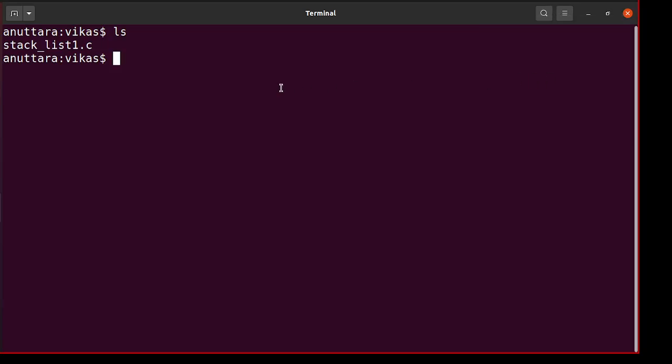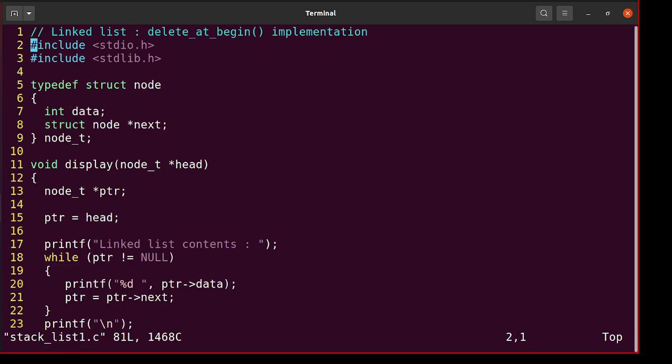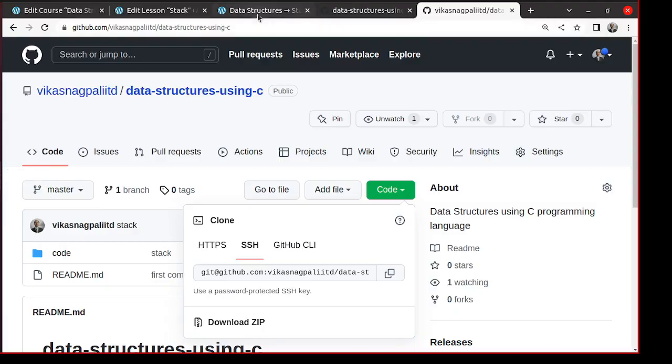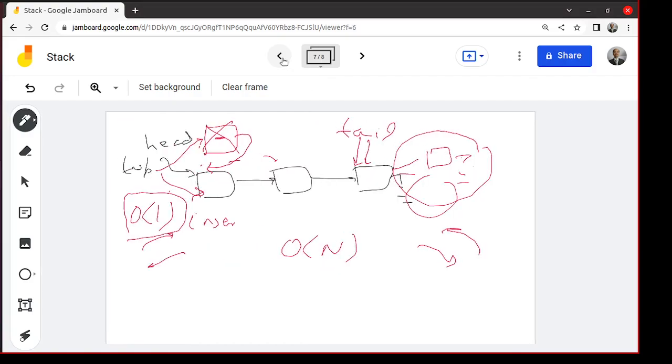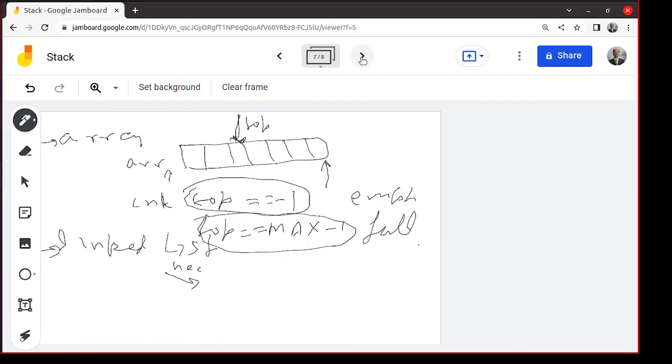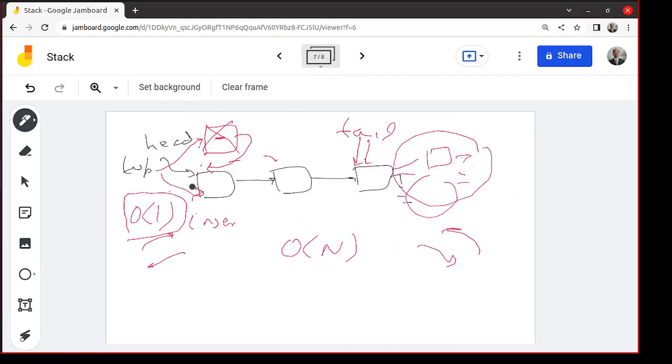So let us implement stack using linked list, and this is the plain vanilla linked list code where we had different functions. So basically we had seen that a stack using linked list is simply a linked list only.